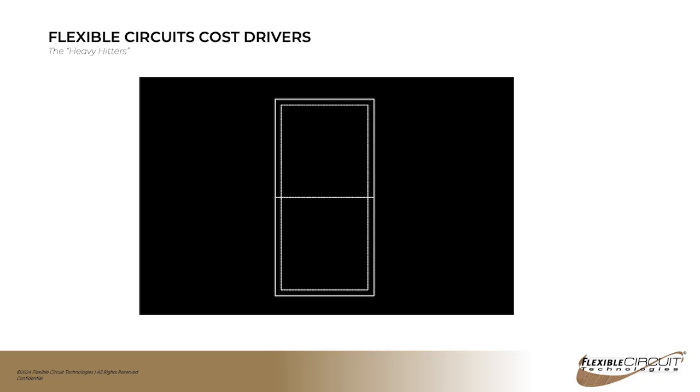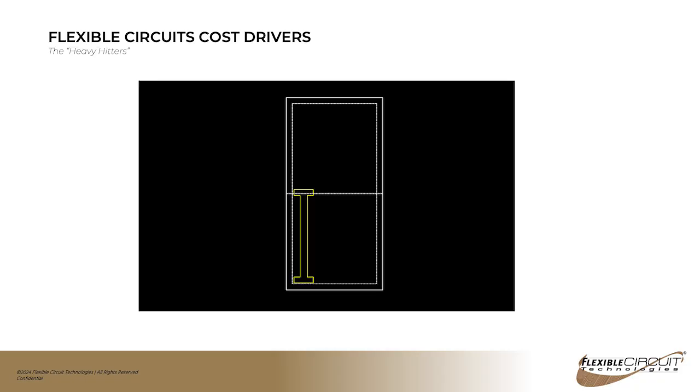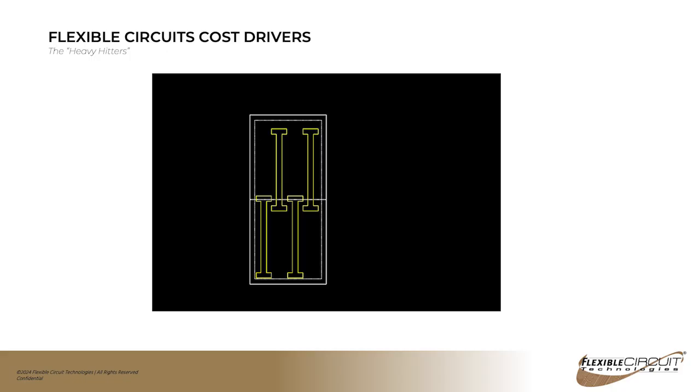So let's say this is a 12 by 24 panel, and you put a circuit on there and you design a little bit of extra service loop in there, and so when you get done, it's just slightly over the halfway mark. Now, no matter how I panelize this, the best I can do is 4 parts per panel. Now, ultimately, you're going to be buying that entire panel. You're going to get the circuits, and you're also going to be paying for the scrap that goes in the garbage. So you really would like to have as much of that circuit being shipped out in plastic bags as finished product, and as little as possible going in the garbage as scrap.